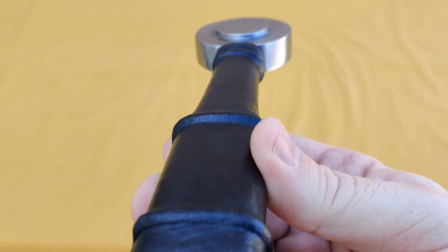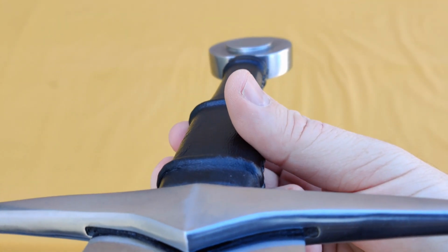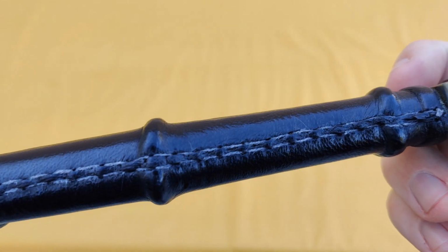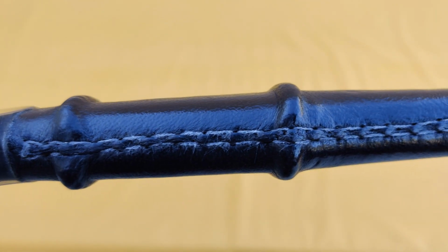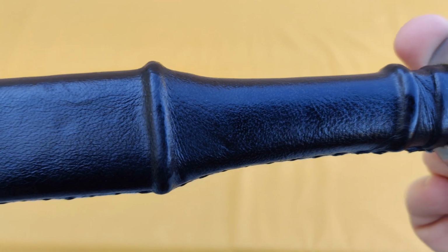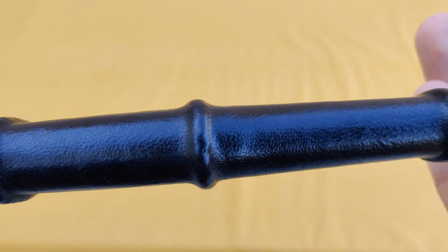The grip is a wood core and wrapped in leather. Near the crossguard, it's a flattened oval shape, making it comfortable to grip and easy to index the blade. It has a strong taper about halfway through the grip, creating a waisted shape. The risers are well placed and look nice. The transitions from the pommel to the grip and from the grip to the crossguard are done very well, especially for such a low-cost sword. They're clean with a very close fit. This is something considerably more expensive swords often fall down on. I'm very impressed with the attention to detail here.